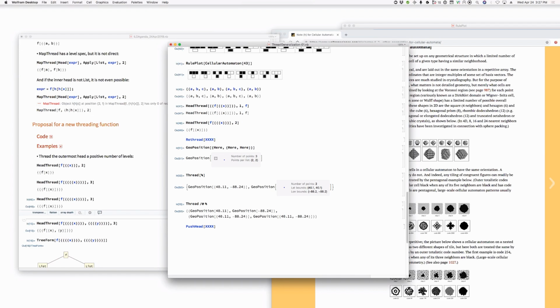Comment on the live stream about deep thread, but I think the problem is thread inside is okay. Let's think about thread inside. Question on the live stream about will negative level specs be supported? Yes, because negative level specs mean move.